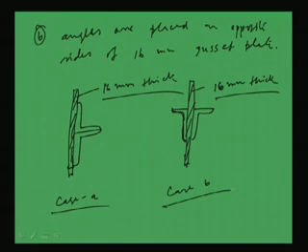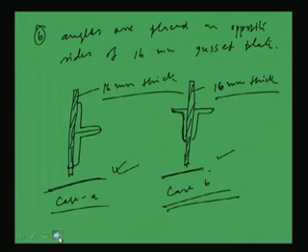So, what we have seen here is that the two unequal angles are connected with the use of a gusset plate in two ways. One is on the same side, another is on opposite sides. Then we have to design the angle section with these two arrangements, and we have to see which one is better. We can see which one will be preferable, right.